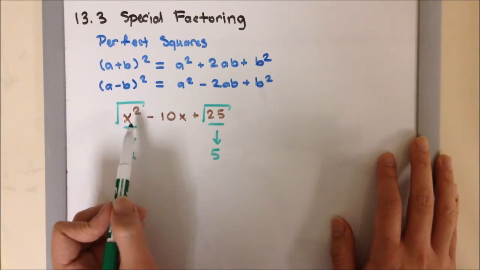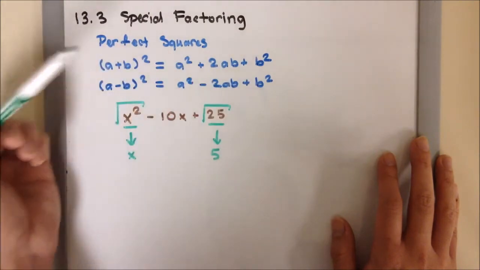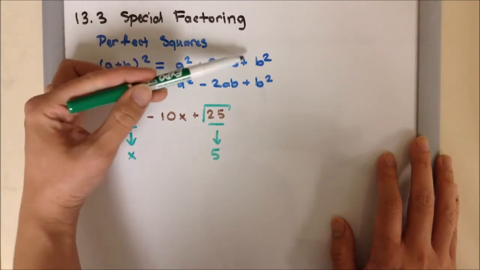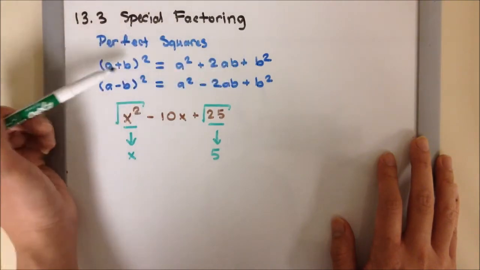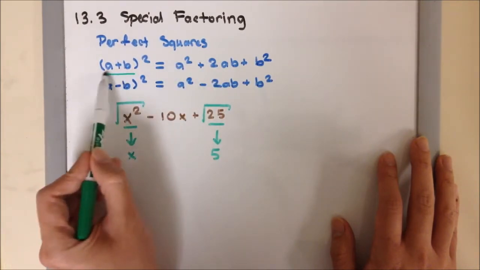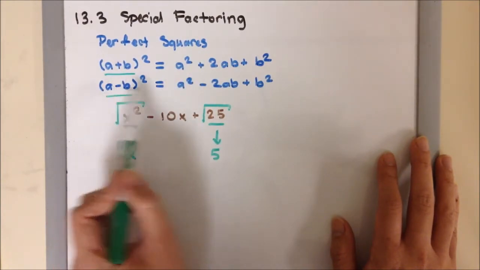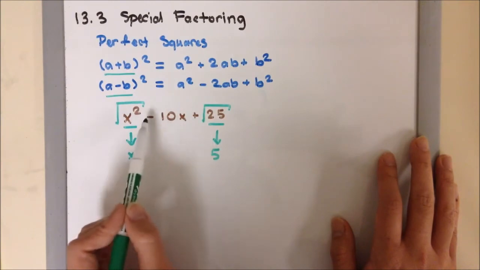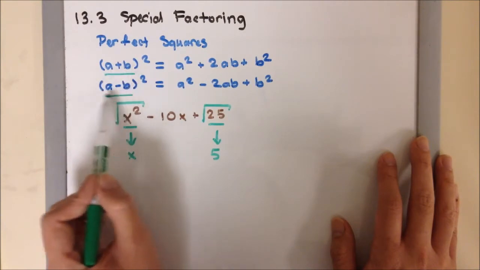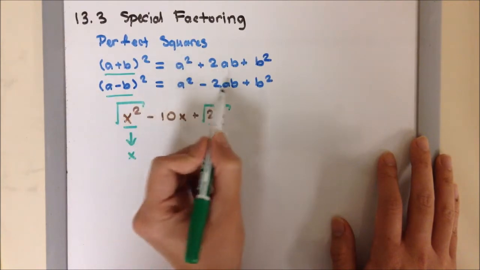I also notice that in the middle term it's minus while the last term is positive. One thing I forgot to mention is that the last term is always positive, but the middle term is the same sign as what we started off with here. If this is plus, the middle term is plus. If this is minus, then the middle term is minus. So mine right here is minus in the middle, but the last one is plus, so it may follow the second form here.